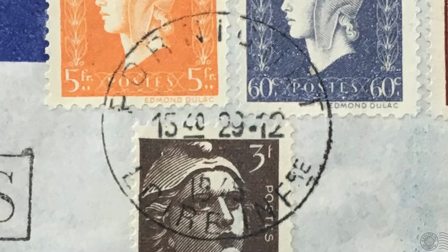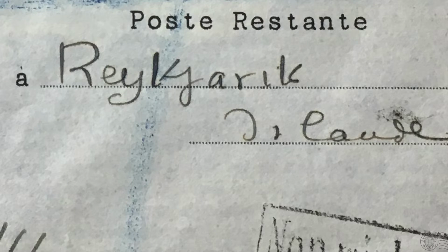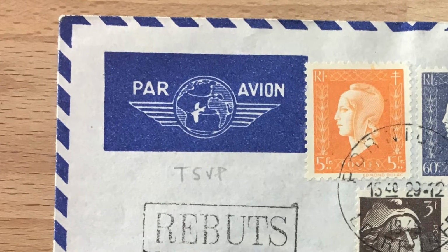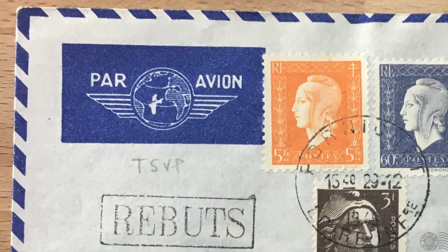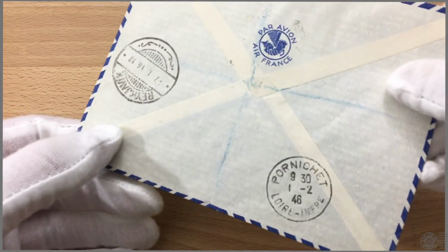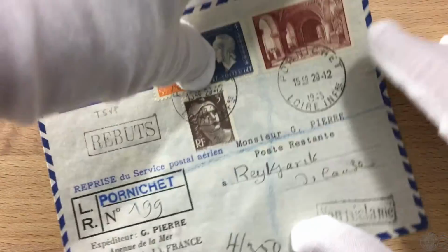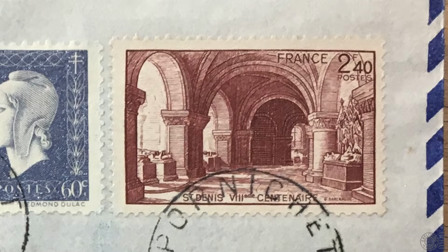And while the stamp is a key component on most covers, there's a number of other items that can contribute to the story. A full postmark with location and date, additional cancellations, other hand-stamped messages, a recipient's address, also the sender's address. We can see where this was sent from and where it ended up. We can see the handwriting, the wear and tear of the envelope, additional postmarks laying out its journey through the different postal hubs. And very importantly to the philatelist is the arrangement of stamps and other labels.